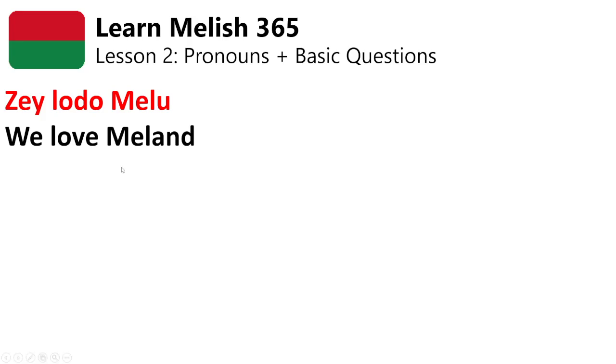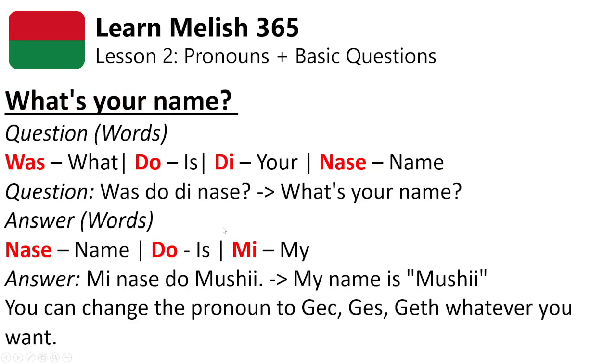We love melons. Okay. So now we're going to learn how to say what's your name and also how to say what your name is. If we look at this slide right here, you can see all of the words and what they represent and mean. So to say what's your name, it would be Vaz do di naze. Vaz do di naze right here.